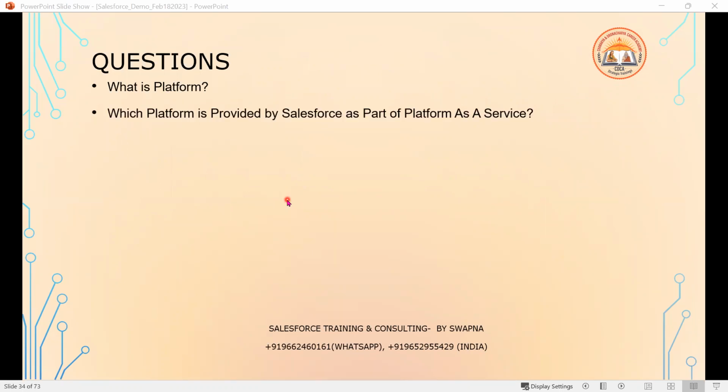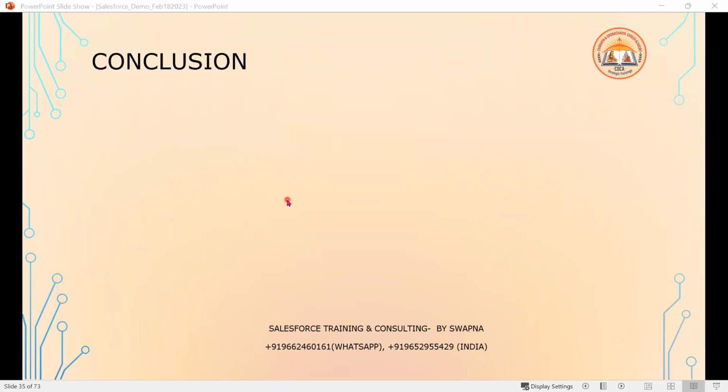Which platform is provided by Salesforce as a part of platform as a service? Force.com. What can be done with the Force.com platform? We can develop and build, and make configuration changes to the existing Salesforce. We can easily configure and customize the existing application.